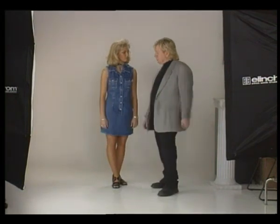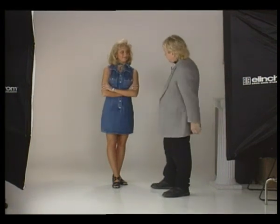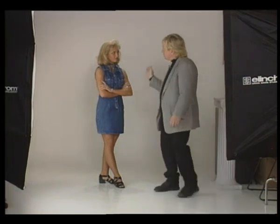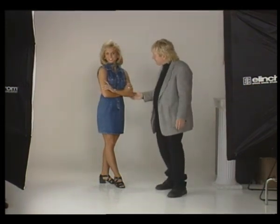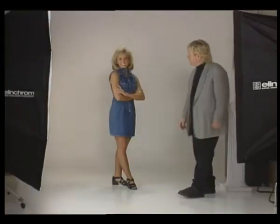So what I want you to do first is relax your feet. Shake it off there. Just make yourself feel comfortable, all right? Are you an arm folder by chance? You ever fold your arms? Let's fold them up just a bit. Okay, good. Right to there, good. I'm going to turn you this way. We're going to cross-light her fabric. We're going to come across this way, right into there. Perfect. Now, I'm going to turn your head toward the camera a bit. Okay, good. A little bit more. A little brighter smile. Okay, right to there. Now, it's a perfect 3/4 pose right here. Relax just a moment. Okay, good.